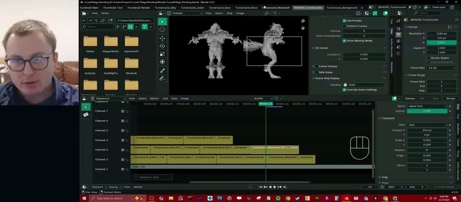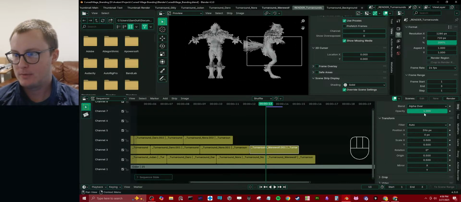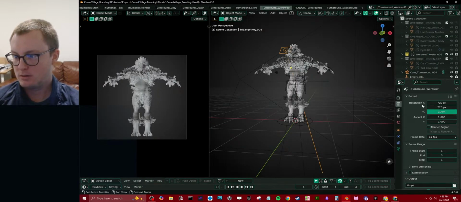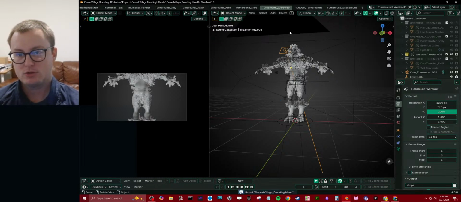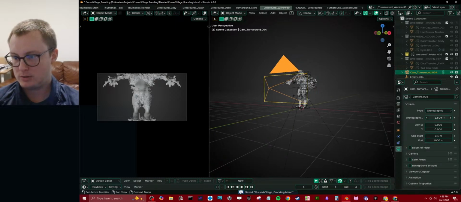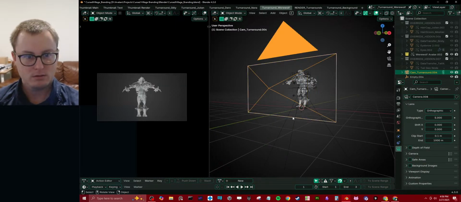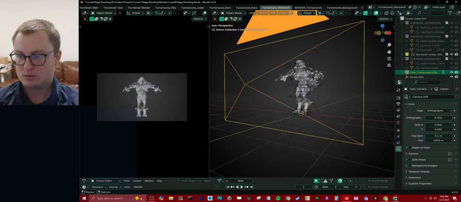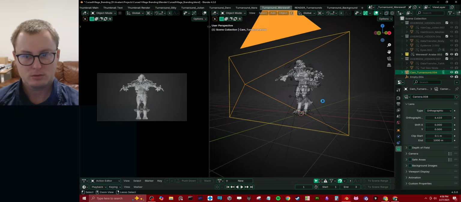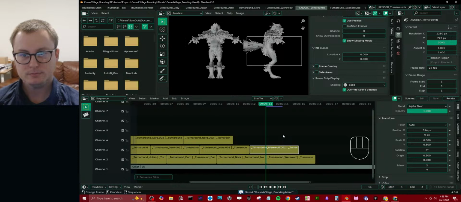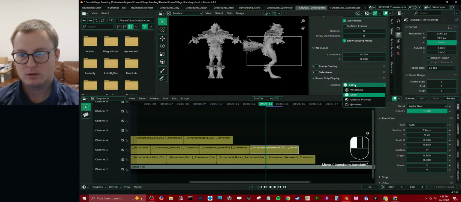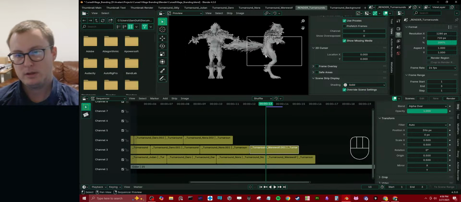That's fine. Let's go to the werewolf. Boom. Go to the render. And we'll just increase size 1280. Should be fine. Just need to then increase the size here. And I think I'll flip this one.